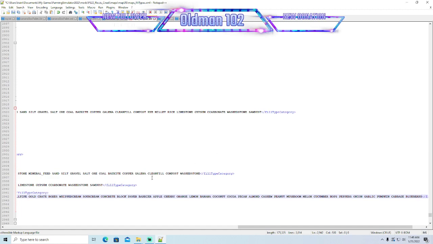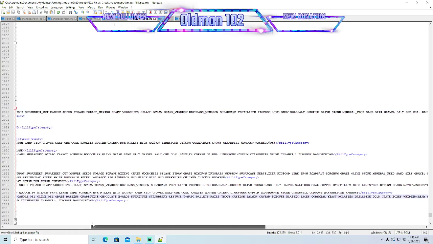Alright, so we have all of our fill types in the map, in our fill types XML.